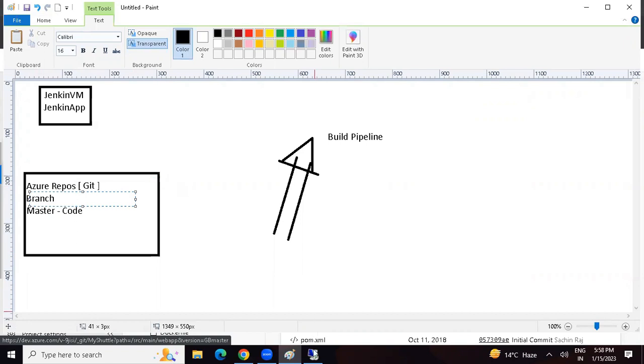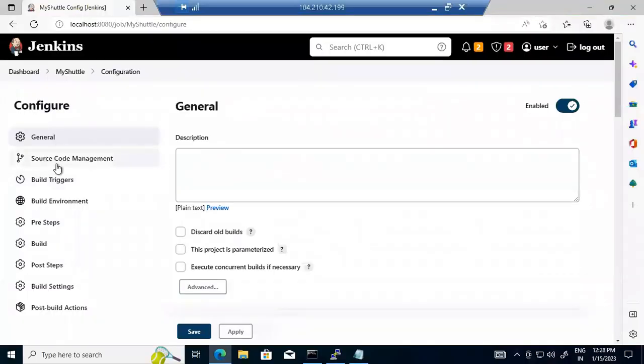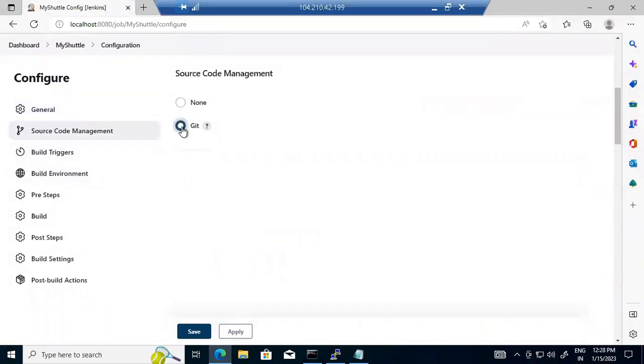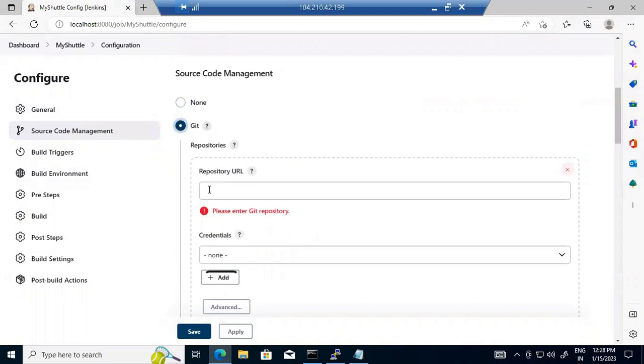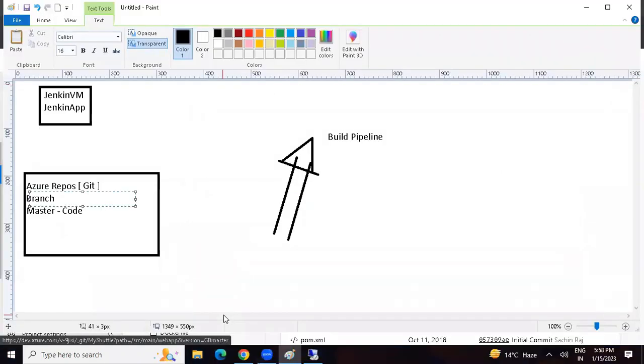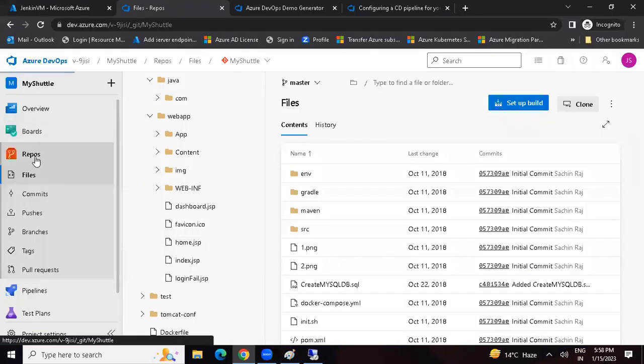Here you can see source code management. My repository is a Git based repository, and we'll be getting the code from this repository. It says enter the repository URL from where we'll be getting the code. So where is the repository URL? I can simply go to my repos. This is my repos.